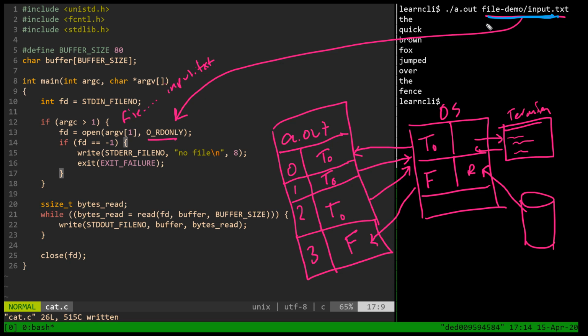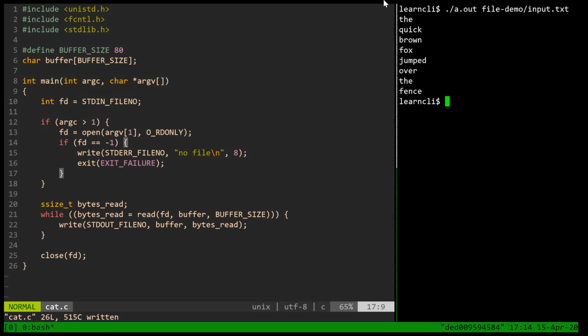Or if you provide a dash, like we looked at in the past video, that was another way of very clearly indicating, hey, read from standard input. But it turns out, as I could have demonstrated, and we could look at really quickly, if you just run the program cat without the dash, this is also running in the same mode that we just implemented, right? So we're reading from standard input, writing to standard output. grep and other programs work in the same way, where if you provide a file, we're going to use that as where we're pulling our input from, or you could redirect input to it.